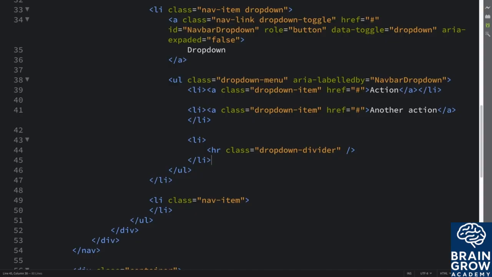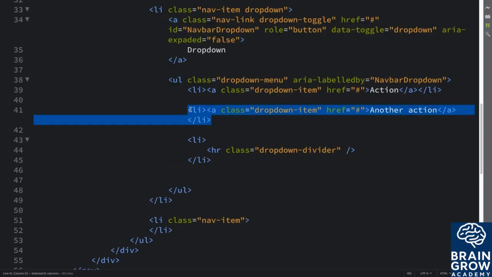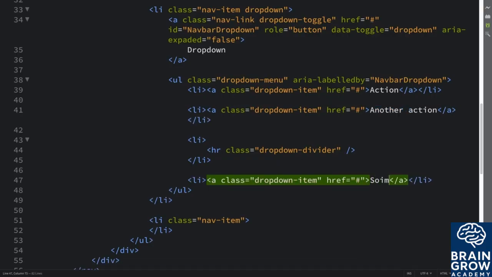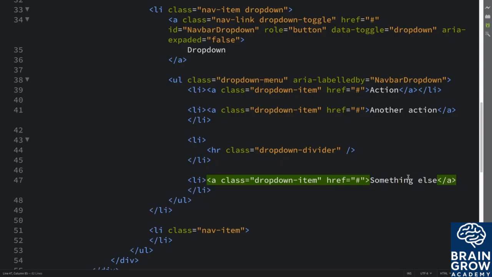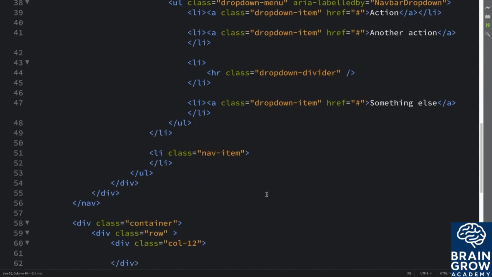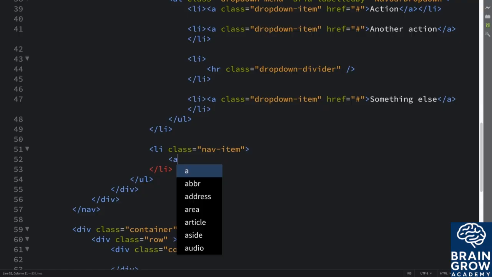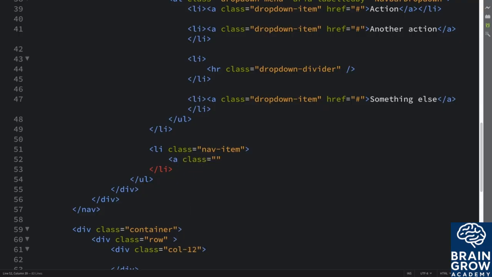Okay, so we're gonna have another one of these items. Again, we're just gonna keep it the same and just put something else, like something like that. Okay, so now what we're going to do is implement the final nav item in here, and I'll make this one a disabled one, so you can see you can use disabled items in there as well. So depending, maybe if they're a certain type of user or they're on a certain page, they can't use this particular nav item. So I want to put nav-link disabled. That is what makes it disabled.